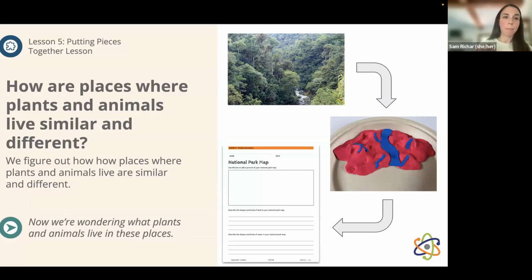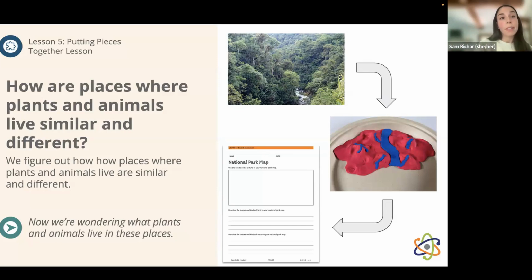So when students are ready to share, if you're able to store the maps, or if you're able to do it on the same day, we can just use those maps with the handout. Or if storage might be challenging, or in other circumstances, there's always that option too, where students can take pictures of their maps and put it right on the handout to use within this lesson when they start doing those comparisons across the different national parks.